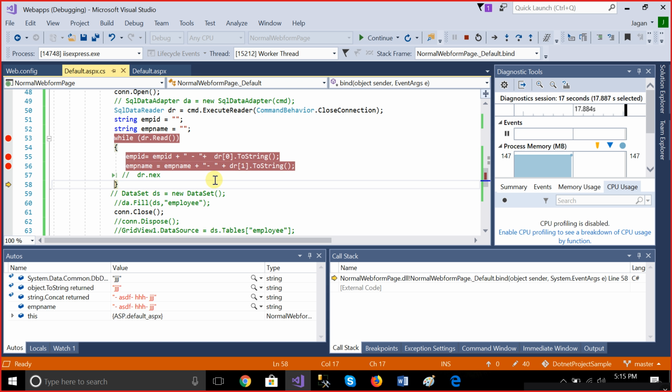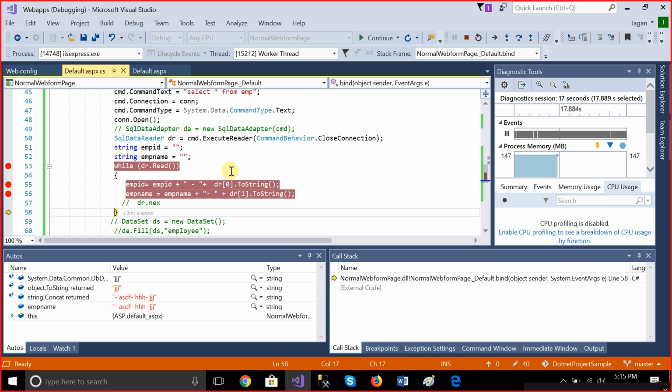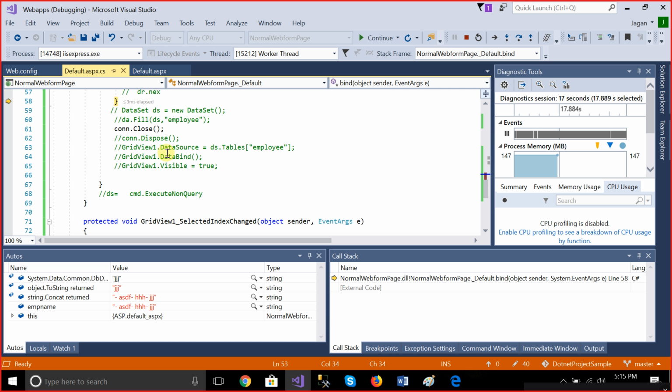So whatever this value is, it will come as, say I want to show select count star of 1. So what I'm doing is it will return only one value. It may be a count or anything, but it should have one value. So I'm using this ExecuteScalar. Got it?